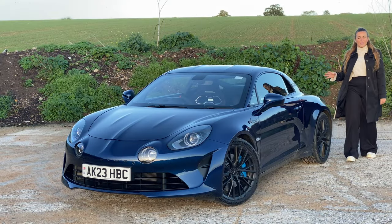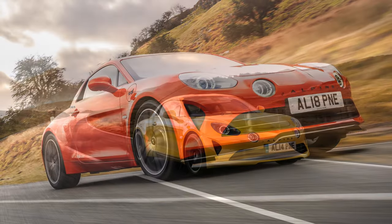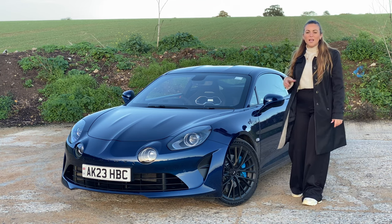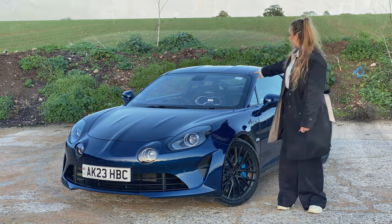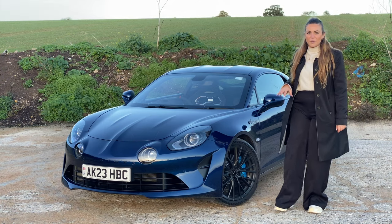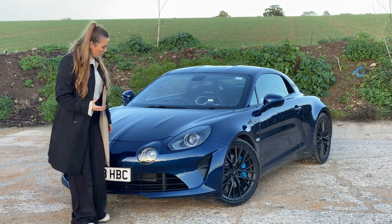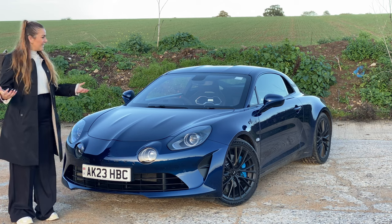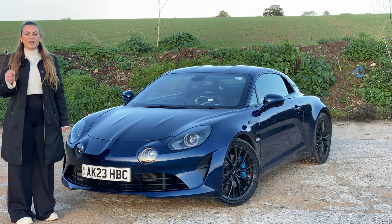There's no denying that the A110 is a fantastic looking car, and it's also super customisable. You can get it in a ton of different colours, with aero kits and different alloy wheel options, and you can even change the colours of your brake calipers. My favourite thing about this car is something very subtle — the way that you can peek the seats through the front window. Around the front, this is where you'll really recognise the previous generation Alpine, with those fantastic round headlamps that give it so much personality. It's actually very, very small — it makes me look giant — but that low-slung driving position is just what makes it fantastic.